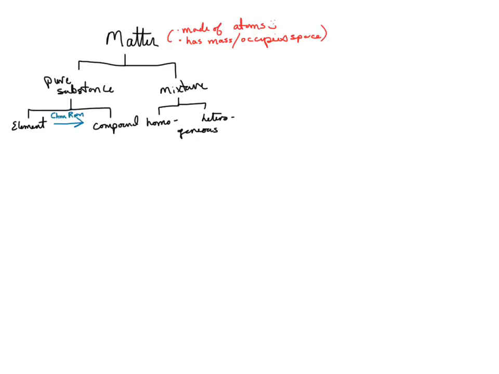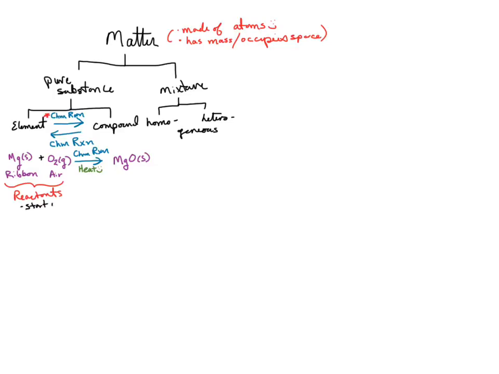And we said that you can go back and forth: elements can be built up into compounds by chemical reaction, and compounds can be broken back down into their individual atoms or elements by a chemical reaction. So today, the chemical reaction you're doing is you're taking two elements, solid magnesium in its ribbon form, and combining it with the oxygen from the air, of course, oxygen gas. We're going to be talking more about chemical reactions, but we use a reaction arrow to show what you start with, separated from what you end with. So today, you're actually going to apply heat, and you're going to make your magnesium combine with oxygen from the room.